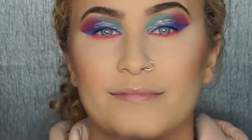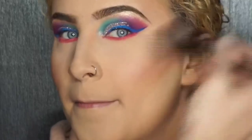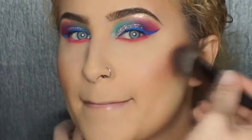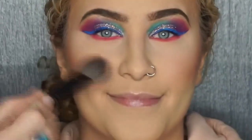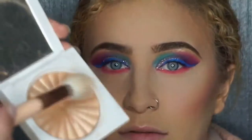And what I've just done under there as well is I applied a bit of the pink shade from the Juvias palette, topping a bit of blusher on there. You love this highlighter blusher, don't you? It's like a shiny blusher. It's not too pink. It's not very, very pigmented, but it gives you a nice glow at the same time. It's natural looking. It's beautiful.